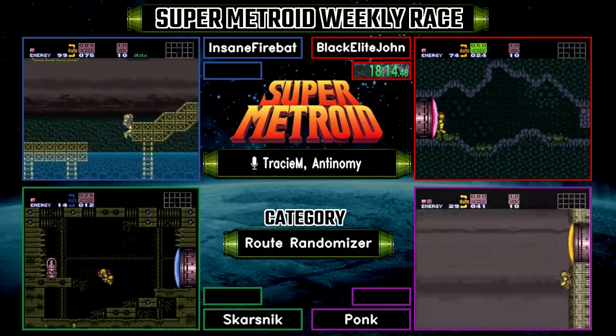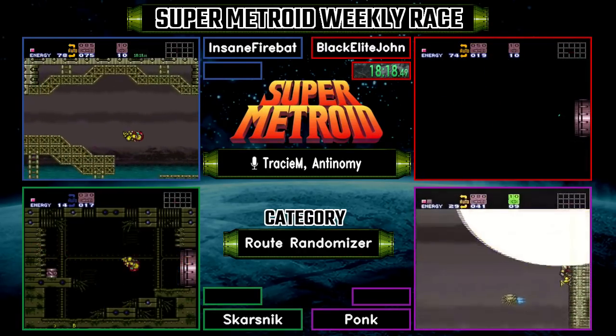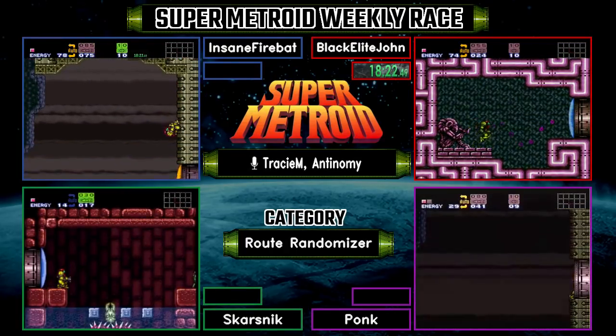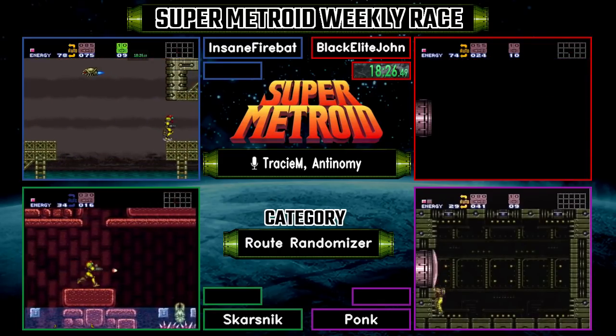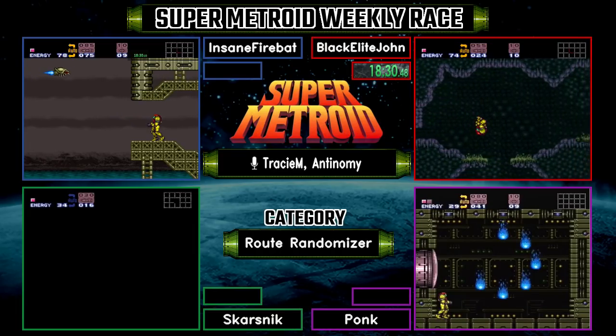Oh, this room is so bad. Even though it's outside. Nice spark. Nice ocean spark. It's easy to forget to check that door that Punk's going through right now, because normally it's a gray door. And it's Phantoon, our first boss fight.